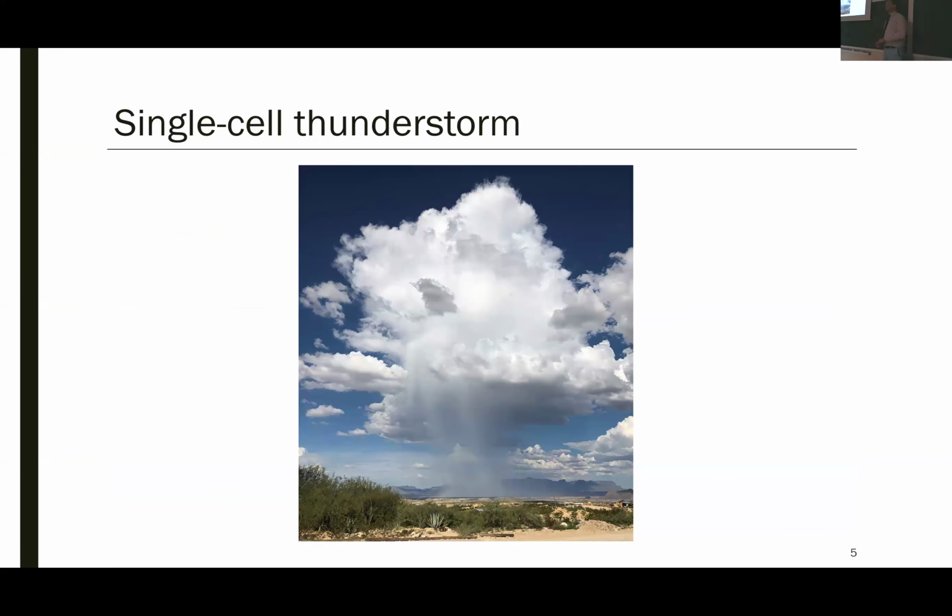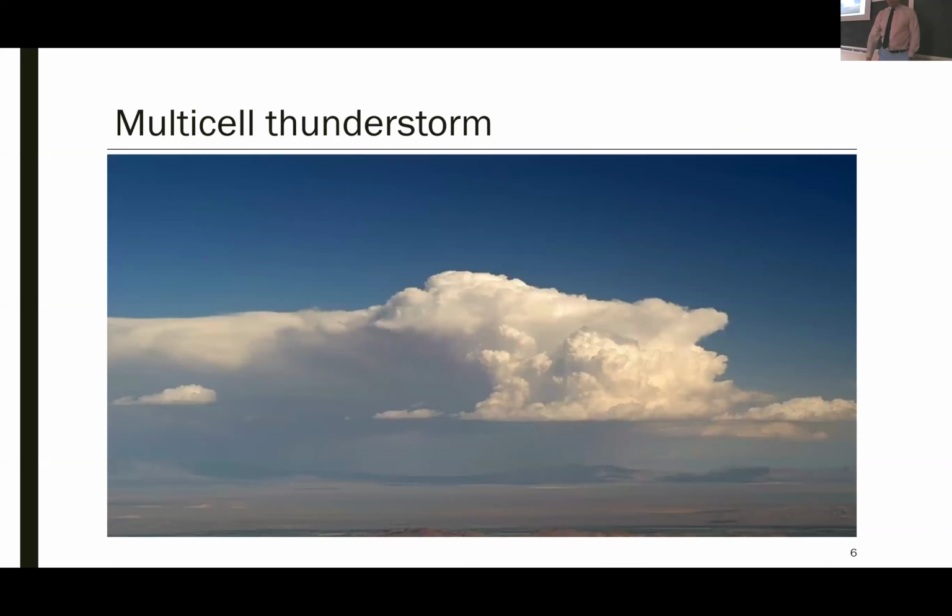So here is an example of a single cell thunderstorm, which are the weakest thunderstorms. You see, it's still a vertical, very well developed cloud. It has updraft and it has downdraft right next to it. Here is an example of a multicell cloud, much bigger. You can see anvil spreading in that direction. You will see these are overshooting tops, and you can see a new cell, a young cloud, developing on this flank of an older cloud.